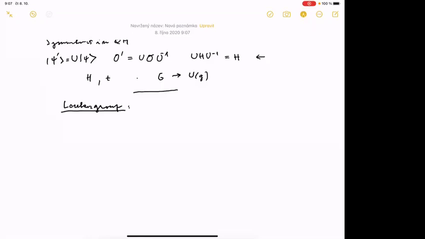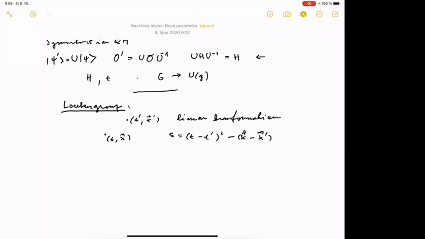So, you probably know the definition of the Lorentz group. Suppose that we have two space-time events, that means a space-time event with coordinates t and x, and another event with, say, t primed and x primed. And the Lorentz transformation is defined as the most general linear transformation which preserves the interval between these two events. That means the interval defined as (t minus t primed) squared minus (x minus x primed) squared is invariant.